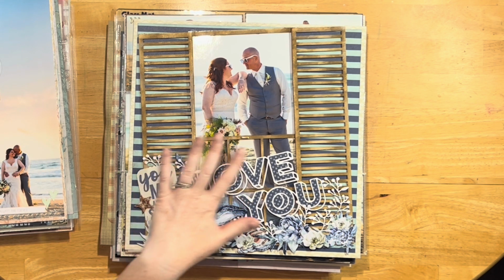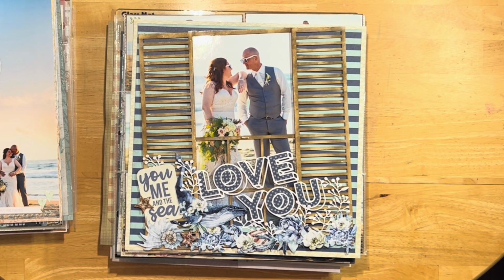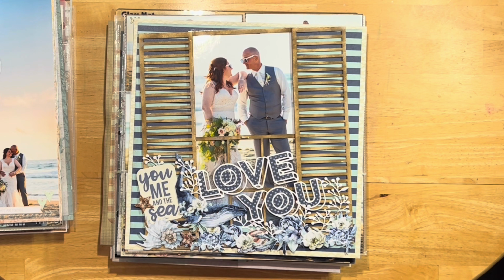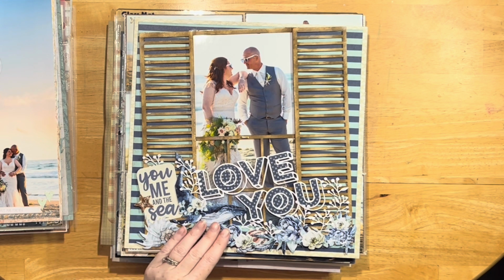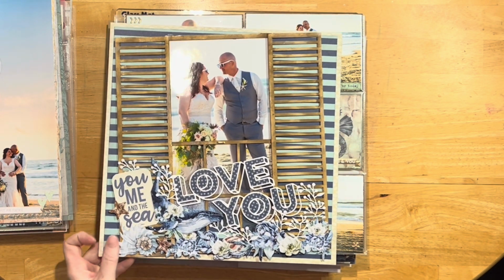Again, I know it covers the bottom, but they're all just different variations of my husband and me in our wedding dress and suit on the beach. So I took this little collection. This was another cut file from MK's 31 Days of Cut Files. This I think is Stamperia, and I like this You, Me, and the Sea. So I think that one turned out really good, and it's a different way. And like I said, I love this big window from Mente.